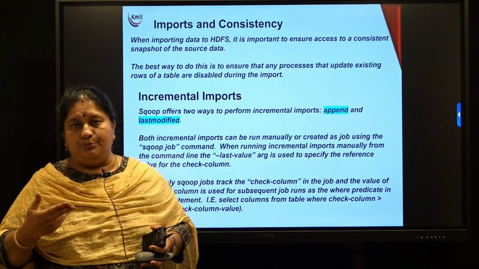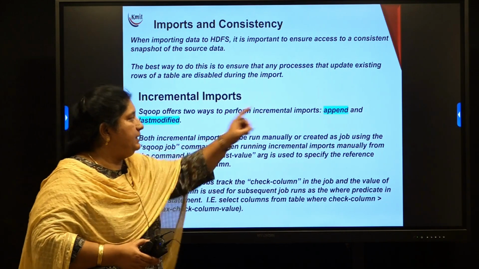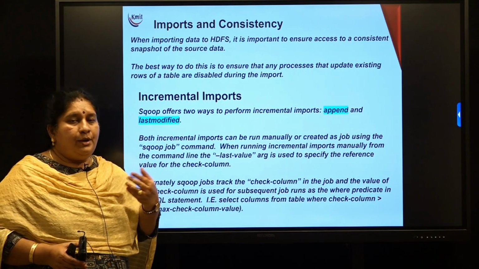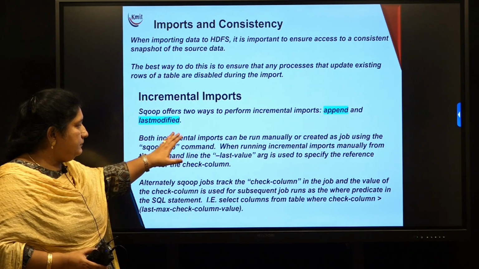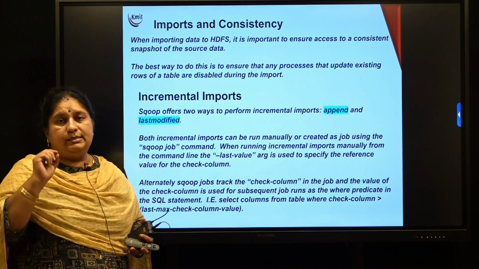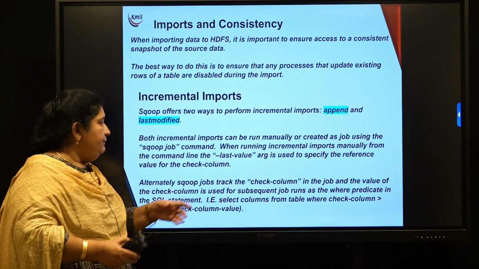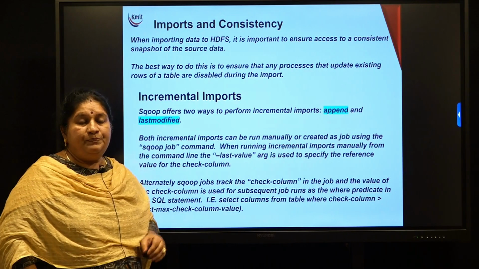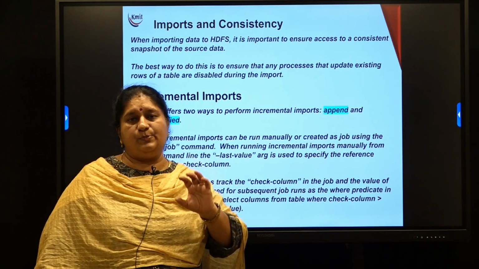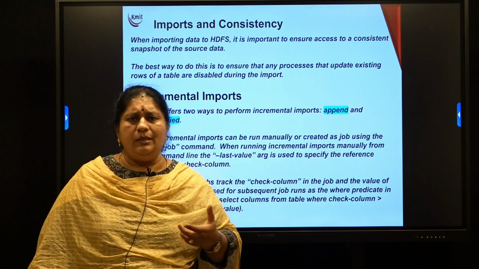This incremental import can be done in two ways. The first method is the append method, the second method is last modified. What do I mean by the append method? In the append method, we mark something called last value. There is a variable wherein we mark the last value of a specific column in the table. Generally, this column will be the primary key.